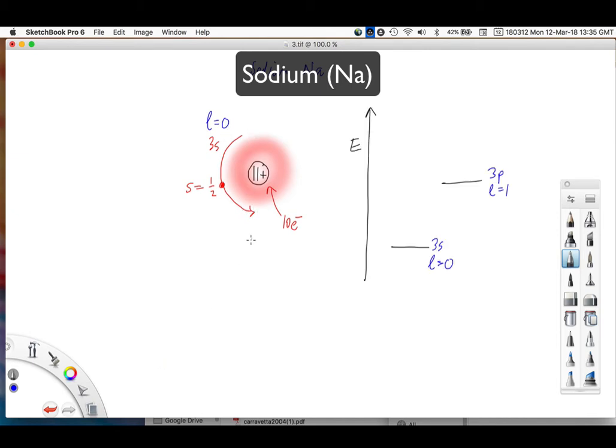And if sodium vapor is heated, some of the atoms end up in the excited 3p state and then fall back down to the 3s state, emitting a photon. As we've seen in the previous lecture, the orbital angular momentum, going from L is 1 to L is 0, is released into the photon, which has spin 1.